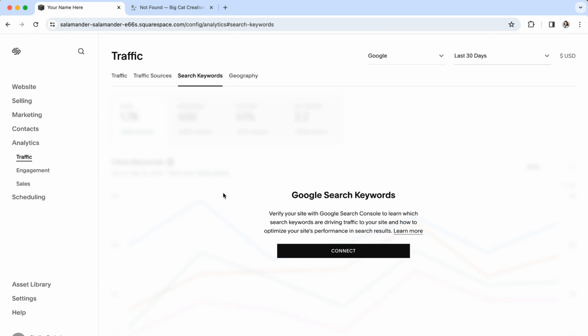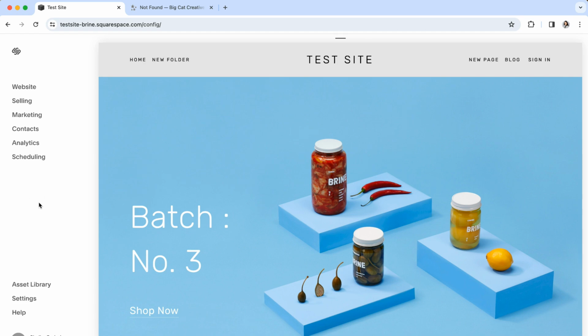Okay, the next little tip that we're going to go over only applies to Squarespace 7.0 sites that are using index pages. So if you're using Squarespace 7.1, this tip isn't for you. And similarly, if you're using Squarespace 7.0 but aren't using index pages in your design, then you also don't really have to worry about this tip.